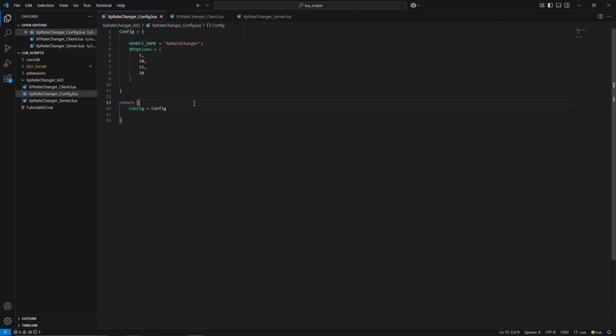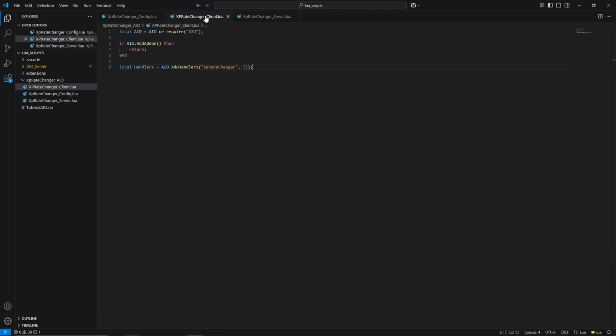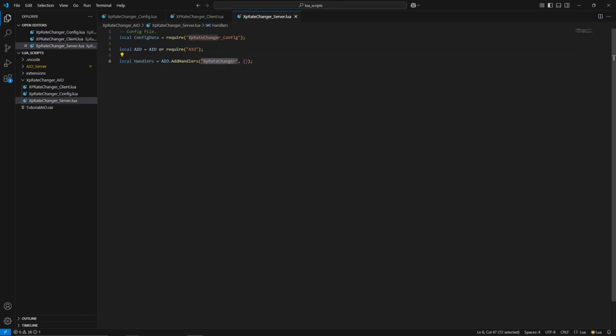So that is all. Now in here, I suggest you do this: you can remove this and say config data.config.handler name or handle name. That way you don't need to write it here yourself anymore.